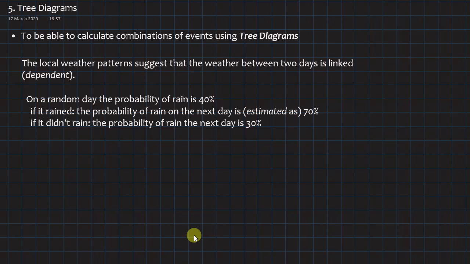Okay, the next topic is an advanced one. Beyond calculating probabilities where things are equally likely and they're independent, we're going to consider situations where there is a dependency. The dependency can come from a number of things. It can be just that if one thing happens one time, the next time it changes the probability.